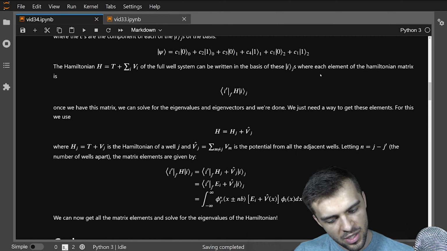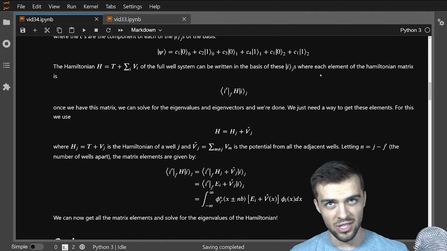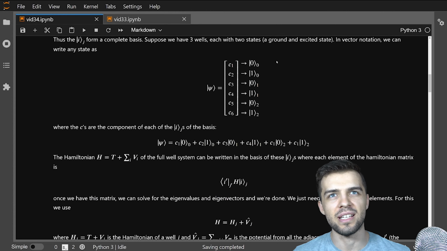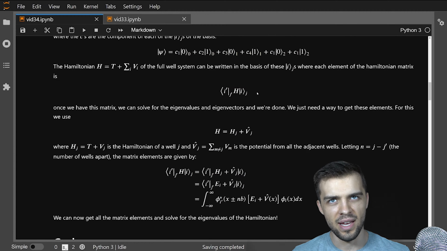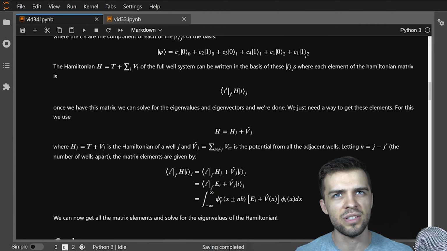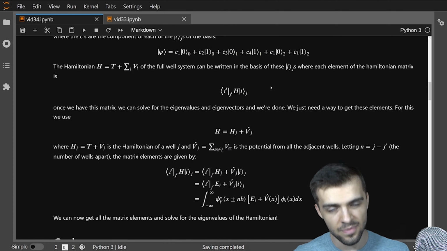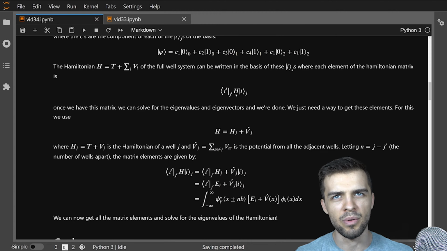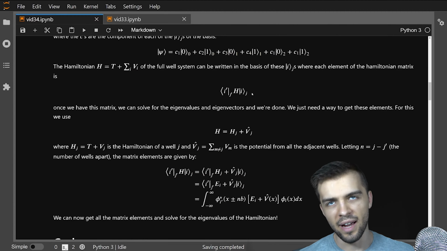So each element of the Hamiltonian matrix, this is just a fact, when you have a certain basis. In this particular basis that we're looking at, each component of the Hamiltonian looks like this. And we have 6 basis vectors here. I would go from 0 and 1, but then you also have 0, 1, 2, so you have 6 basis vectors, and each component of the Hamiltonian is just basis vector, basis vector. That's by definition what the coordinates of a matrix are. So again, once we have this matrix, we solve for the eigenvalues and eigenvectors, and we're done.